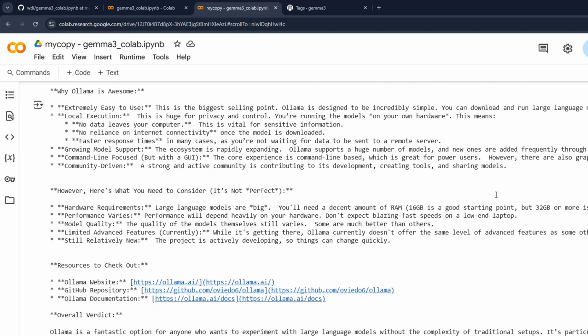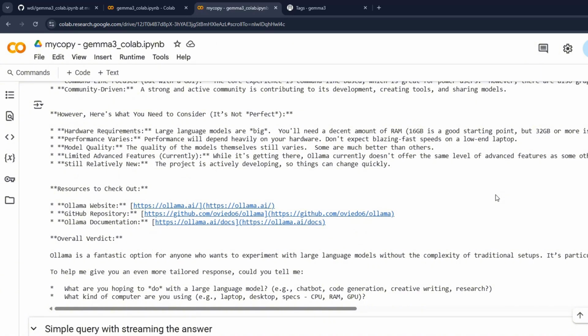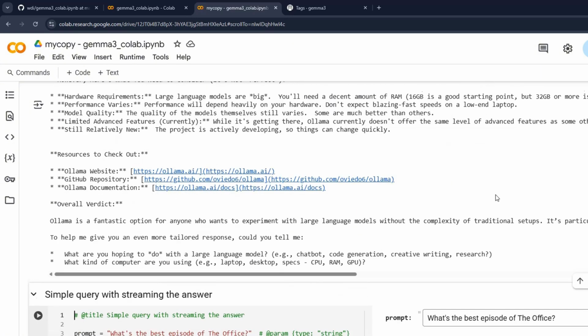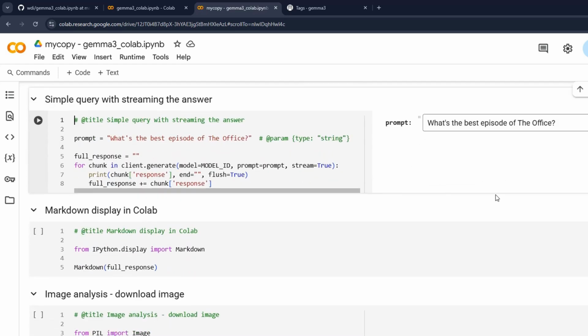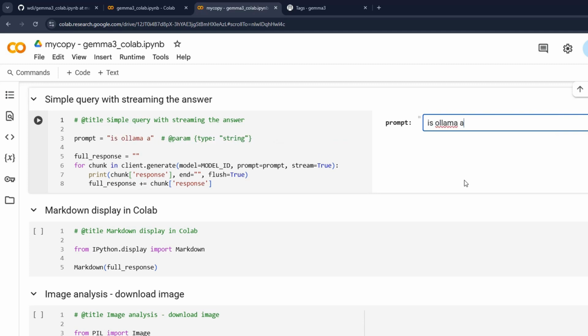In this simple query, we are waiting for the model to produce the full answer before we see anything on the screen, which might be okay, right? That might be something we are looking for, but there are other options. For example, we can use streaming. With streaming, the answer will come on our screen partially, as it is being generated.